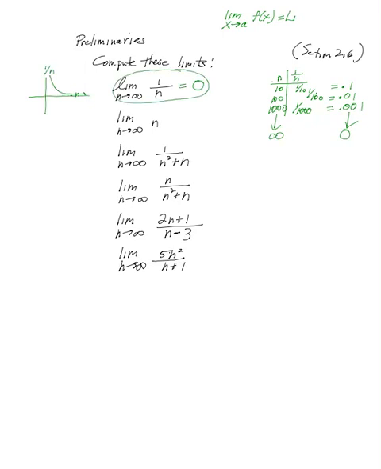Okay? This is a common building block that you need to understand. Limit as n approaches infinity of 1 over n is 0. That should make sense to you. It's something you'll use again and again. So make sure you understand that, and remember that. Okay. Limit as n approaches infinity of n. When n gets bigger and bigger and bigger, what's happening to n? We say that limit is infinity.